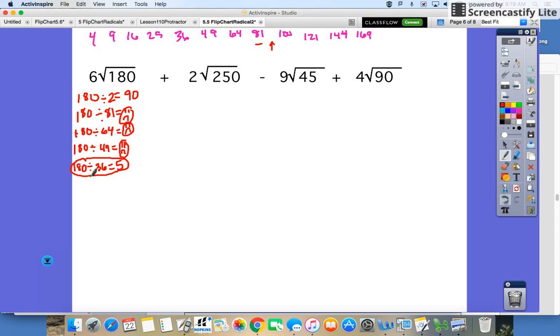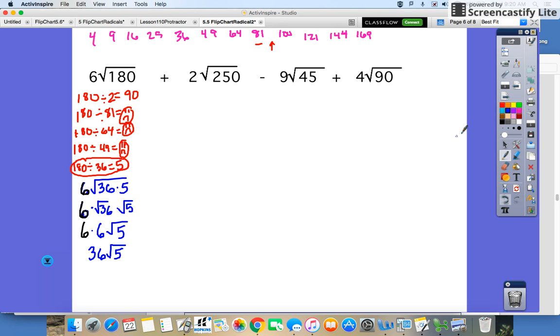We can rewrite our radical as 6 square root 36 times 5. So we'll get 6 times the square root of 36 times the square root of 5. I'm going to change the color of this coefficient 6 so that we can keep track of the difference. So this black 6 I'll carry down again. The square root of 36 is 6. So we're going to have 6 times 6 times the square root of 5. So here we get 36 square root 5.